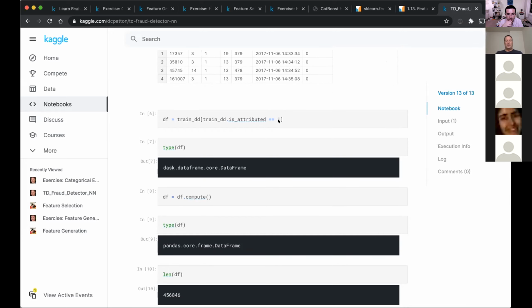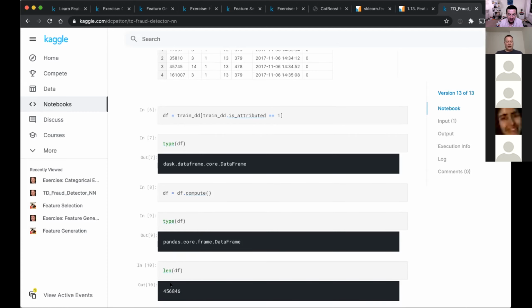Now this is the smaller set. This is highly imbalanced, as George said. So this is a small number. It's not going to kill us. And right here, I actually printed out how many. We only have 456,000 rows where this is true, and that's out of what, 150 million. Yep. Total. So a small amount. So I'm not worried about memory there. When I do compute, though, it actually pulls them all over. And this actually changes. When I did this, it was still a Dask data frame. But when I do compute, I now have a pandas data frame. So that's what happens with this operation.